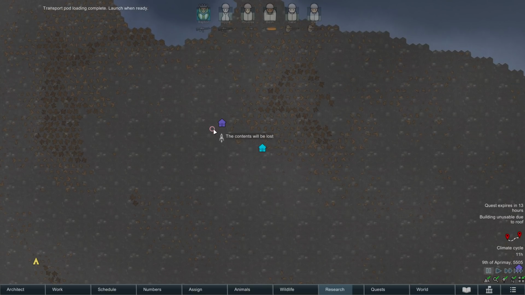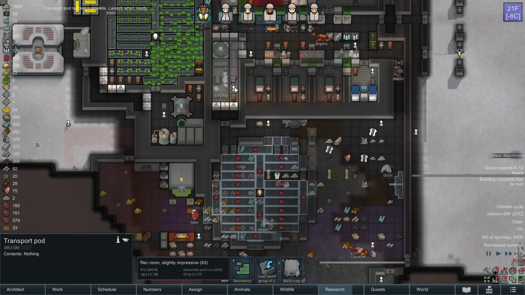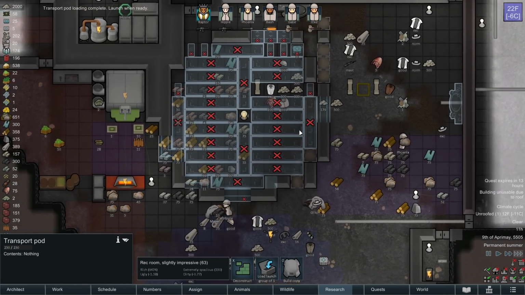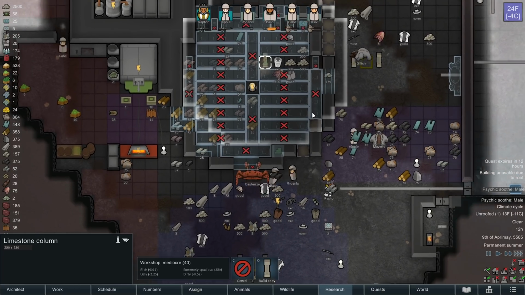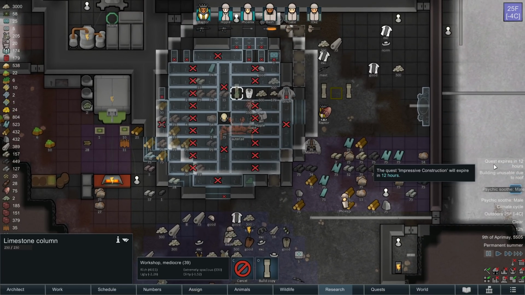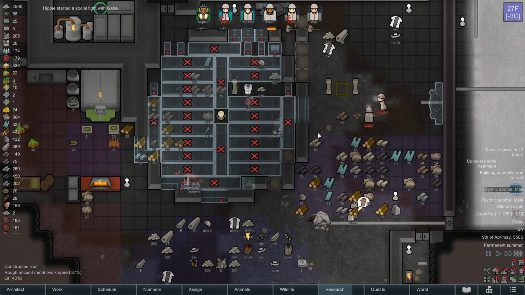All right, the launch is ready. This is getting sent to the machinist for friendship. And now we're allied. I'm going to wait until it's very, very, very temperate in order to call them in as a trade caravan, so that I'm able to trade with them and not have them leave the map tile.